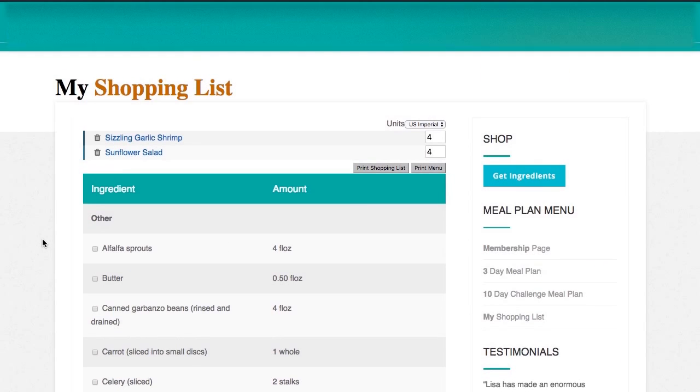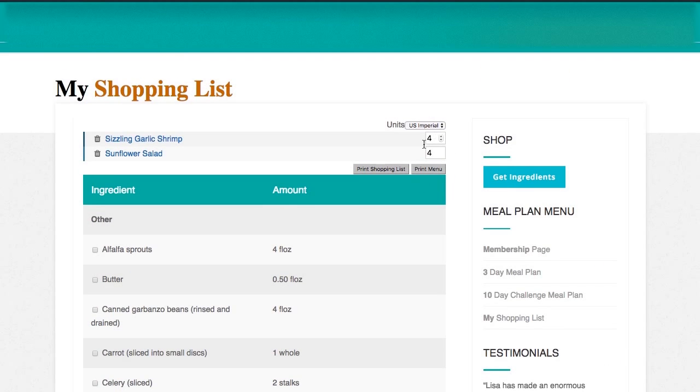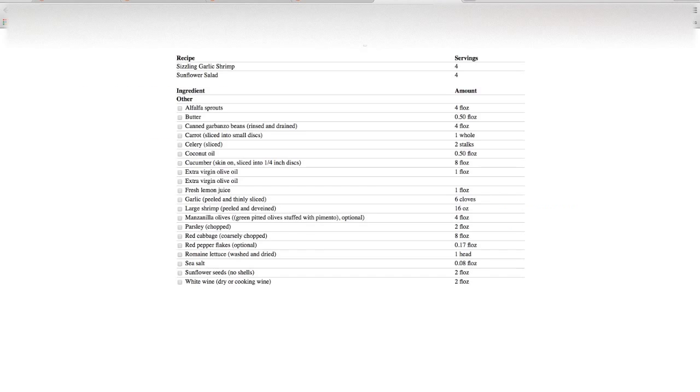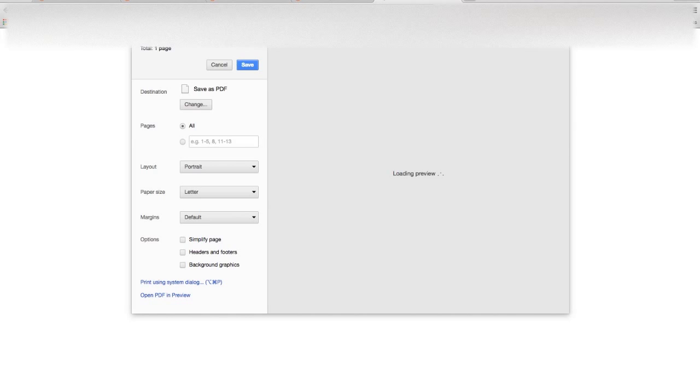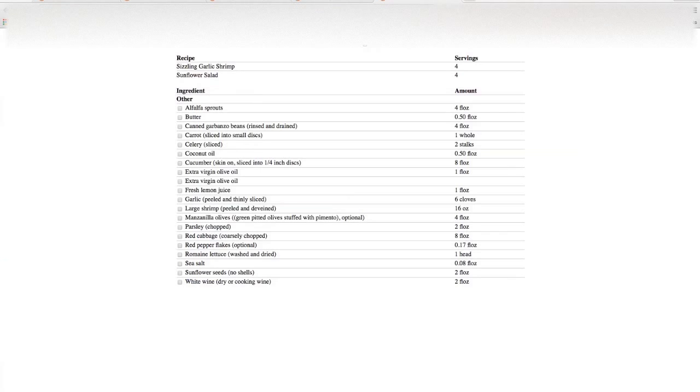Okay, so now we've created our shopping list, and we can do a couple of things from here. We can print the shopping list and print the menu. First I'll print the shopping list, and that basically creates a web page and also a pop-up to allow you to print it. Very straightforward.